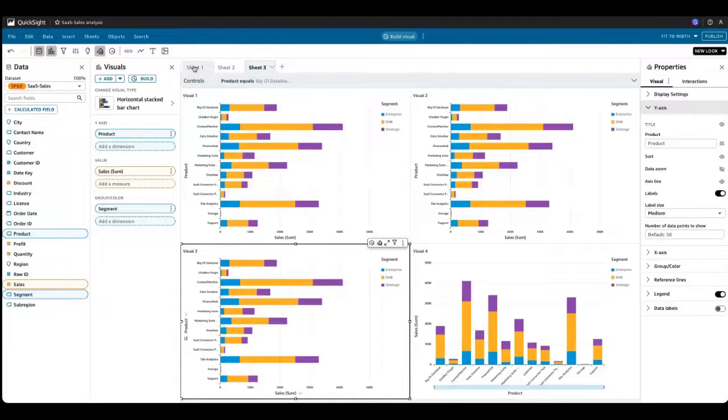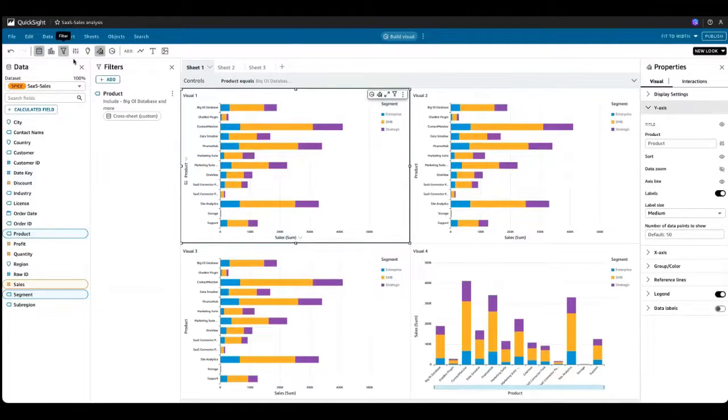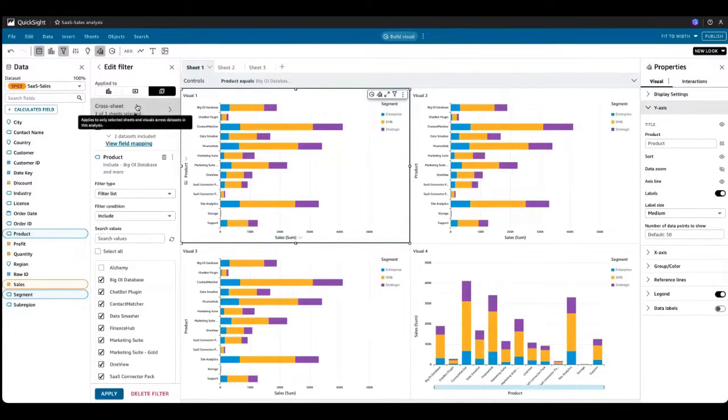Okay, so flipping back to sheet 1, I have the original visual selected. Let's go back and look at the filter state. You can see that even though we had left that filter in single sheet mode, as we duplicated that sheet, it automatically extended it and applied cross sheet scope for that filter because we are duplicating the full sheet.